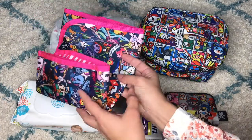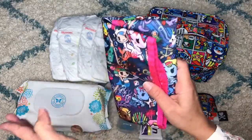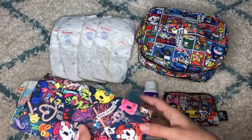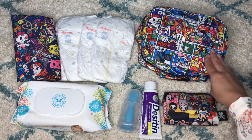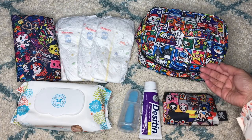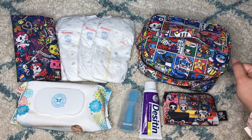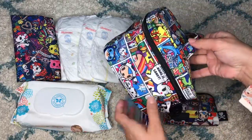The changing pad is from the B-Sporty bag — it's really small and thin, so you can fold it however you want. This is what I did to make the perfect caddy for your house, to carry everywhere in case you need to change a diaper — not always in his room, but in your room, on your bed, in the living room, on the rocker. I just carry this with me everywhere around the house and I can change a diaper fast with everything I need.